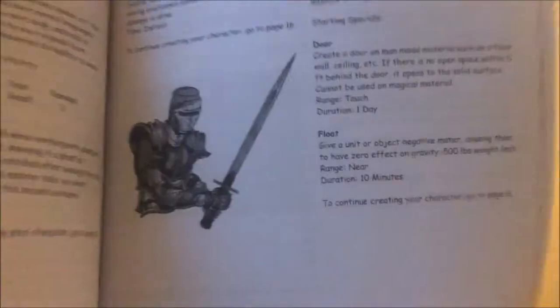This doubles your melee combat roll. Now, this may not mean anything to you if you don't know how the melee combat system works, but basically, you can see that an opponent beats you in melee combat, and you can be like, you know what, I double my roll and beat them. That's why they call it a special. Here's a little picture of a knight.